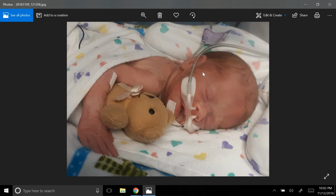Again, thank you for being so well behaved for Mrs. Hackwell and just staying on top of things. I do need to get some grades in the grade book for quarter two. I'll be working on those here this week now that I have papers and stuff. And honestly, with his machines changing, his room is a little bit quieter and easier to be in. So I should be able to get more done up in the hospital as well. Feel free to email me if you have any questions, comments, or concerns. And again, just thank you for being so well behaved. I really appreciate it. And I miss you guys very much.